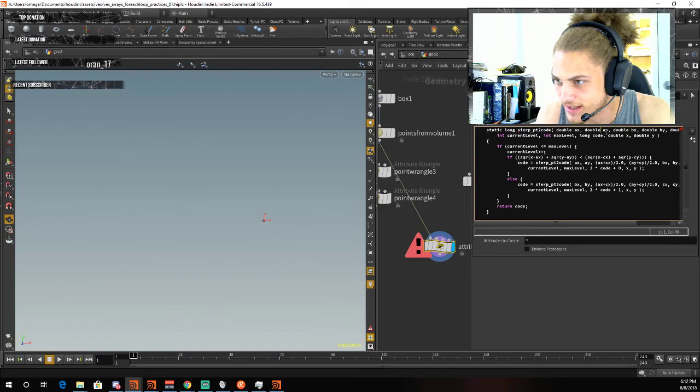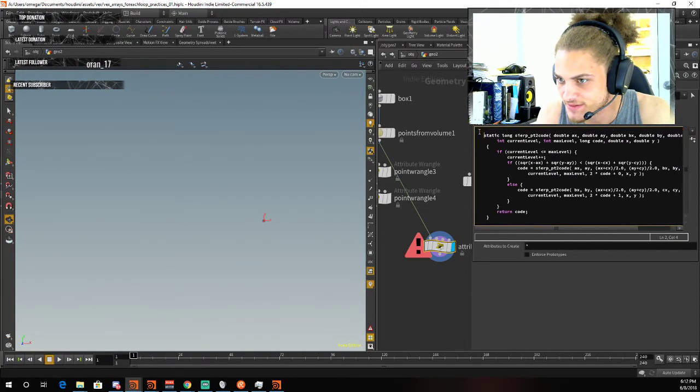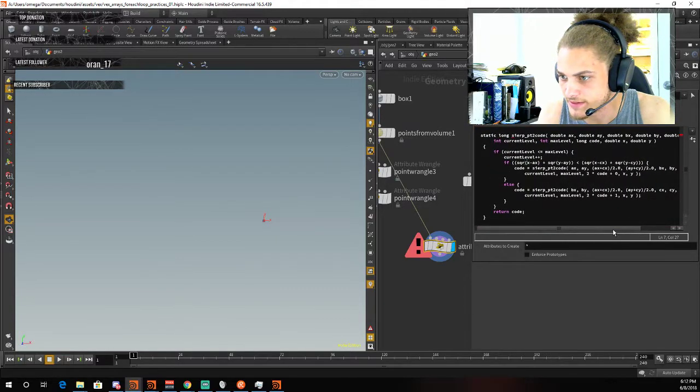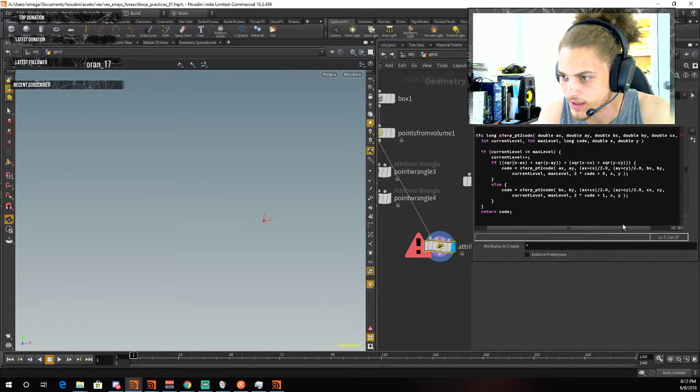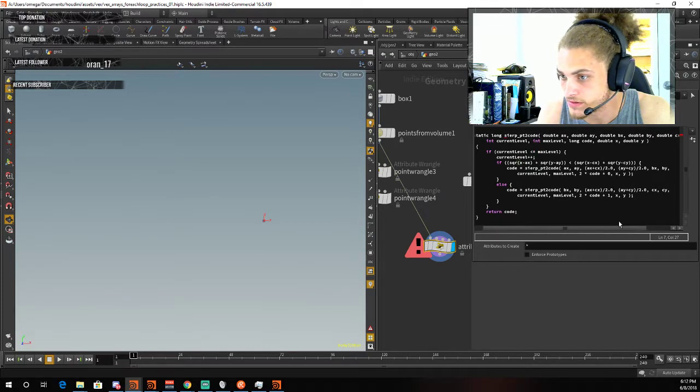It doesn't know what A is, doesn't know what Y is, doesn't know what B is. I have to recreate all these variables: float A, float B, float Y, or position X, position Y, integer mat. I need to declare this, I need to declare this. This would be interesting to do, to take some code like this and convert it to VEX and just see if it works.